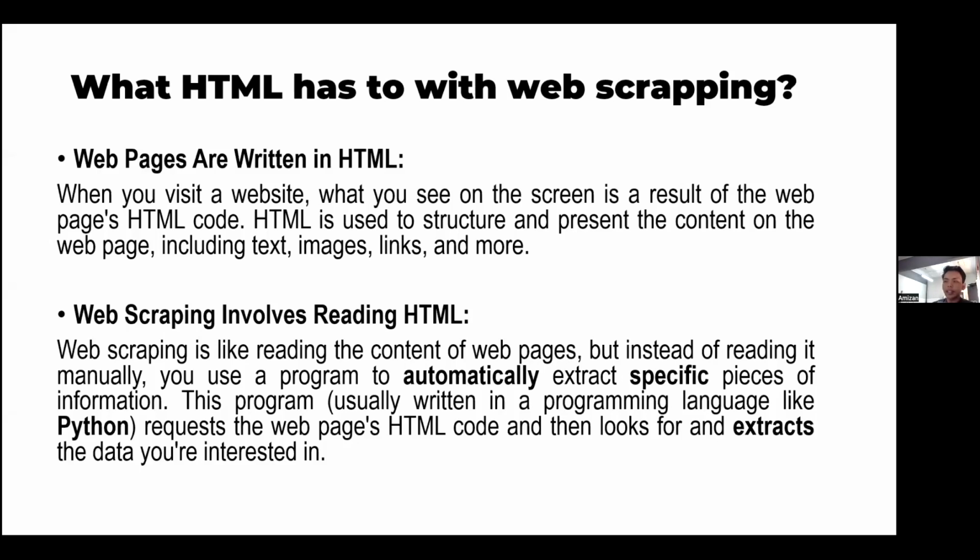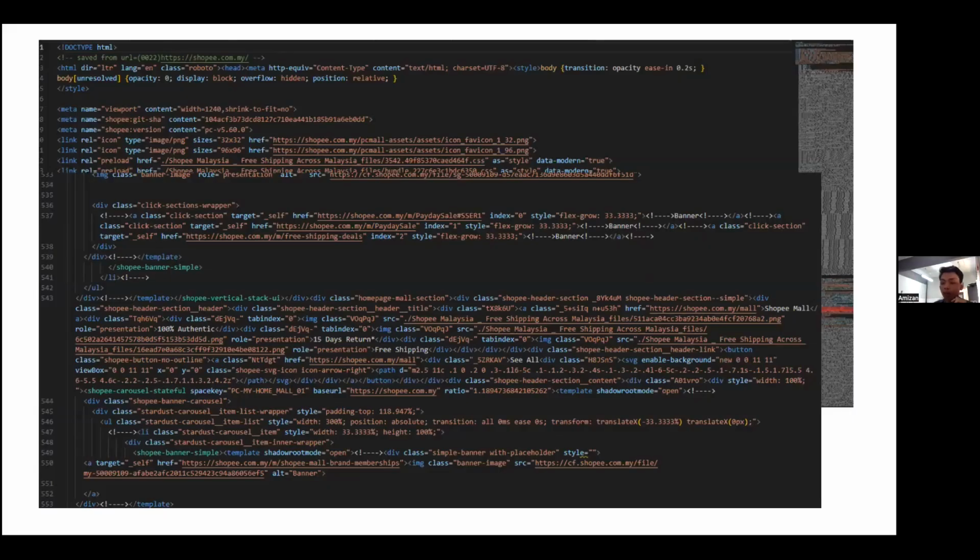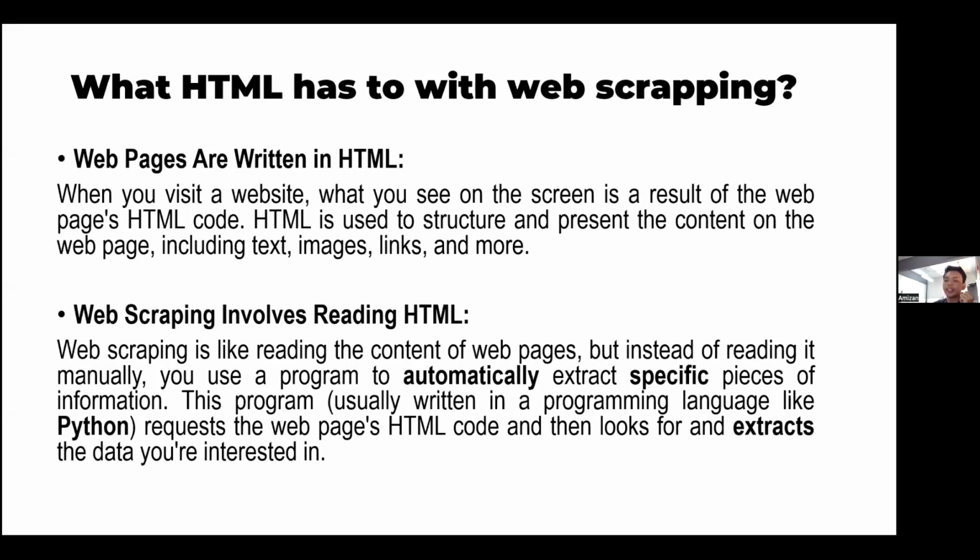And web scraping involves reading HTML, because web scraping is like reading the content of web pages. But instead of reading it manually, like you look into the lines one by one using your naked eye, we use Python to automate this process so that your cognitive effort and your time will be reduced. Okay, and we use the program for automation to extract specific pieces of information, for example, product prices, pictures, text, paragraphs, headlines, and everything. So because of that, if you want to do automation, you need to use Python. There's no escaping. You cannot run away from it.